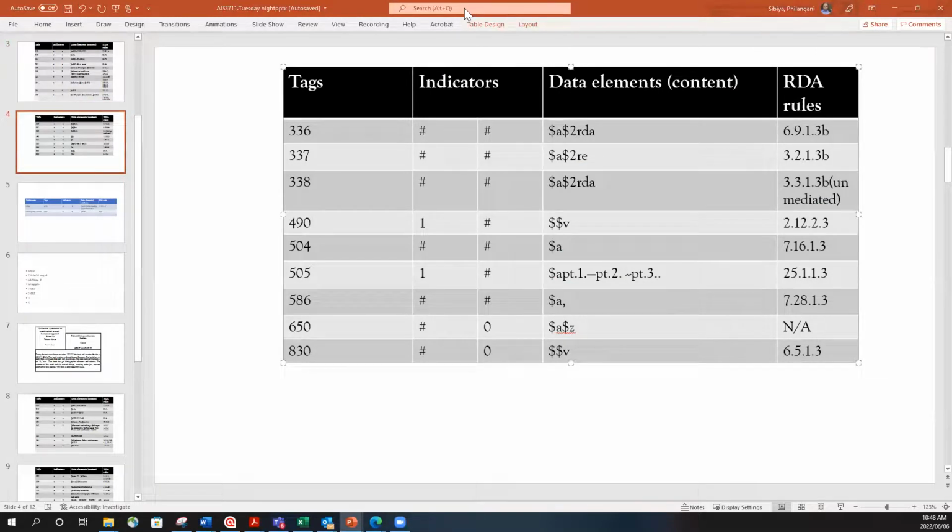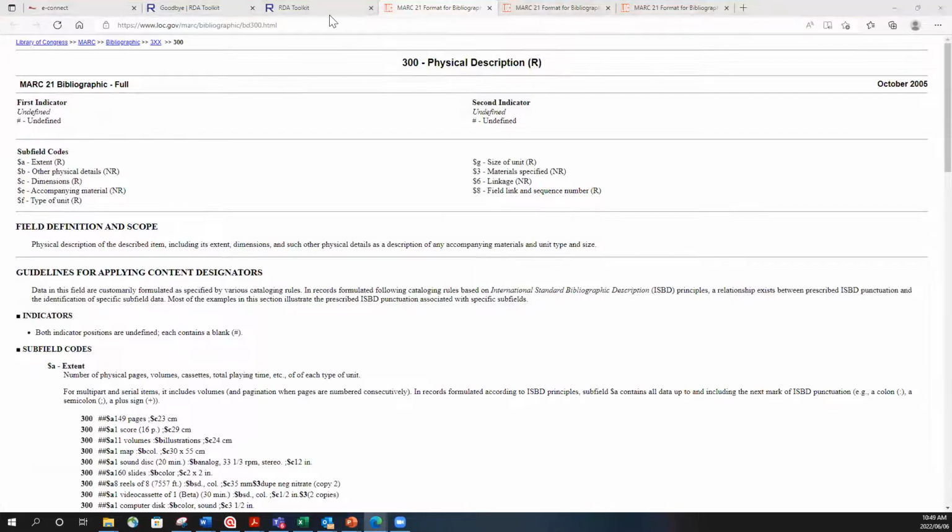Under tag 245, there's a question. They want to know if there's a subtitle, how do we then write it? Okay, yes, that I'm going to answer now. If the book has got a subtitle, you need to go back here into the RDA toolkit. Everything is provided for you.